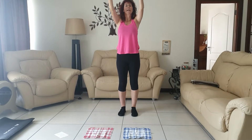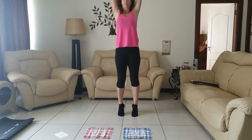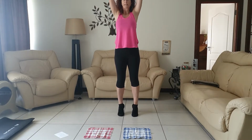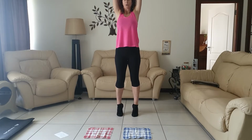Now we're going to add in a calf raise, so lifting your heel off the floor. Let's breathe in, keeping those abs nice and tight, and exhale and down. Let's breathe in and out. We're going to do two more. Let's breathe in and out. And the next one, we're going to lift up and hold our calf raise, lift those heels off the floor, holding it here, breathing in. Inhale. Breathe in, last one, and exhale, and slowly come down.